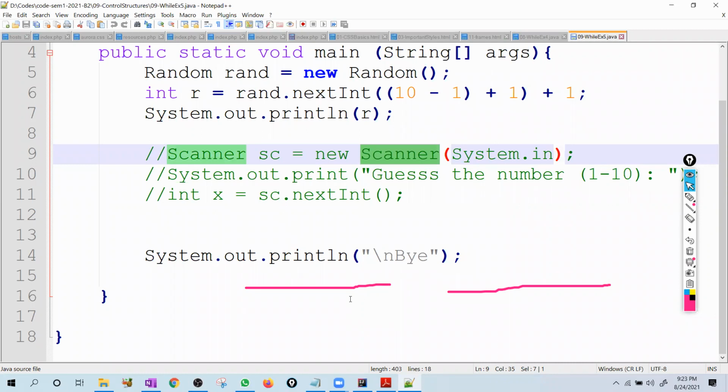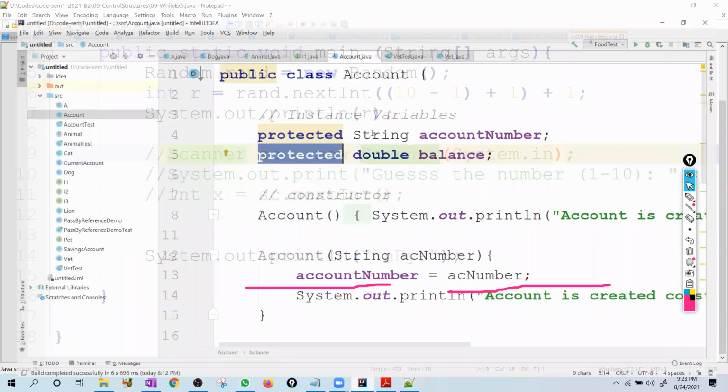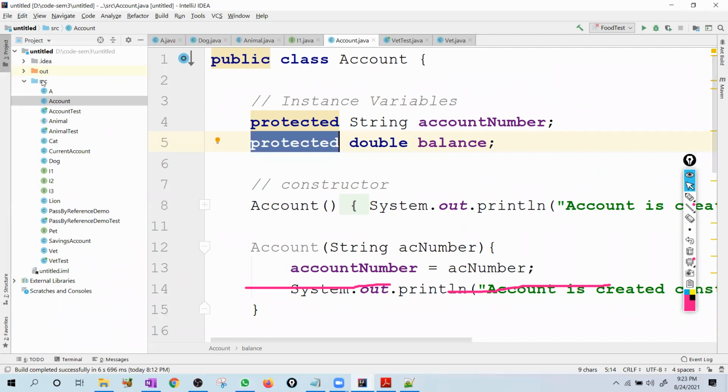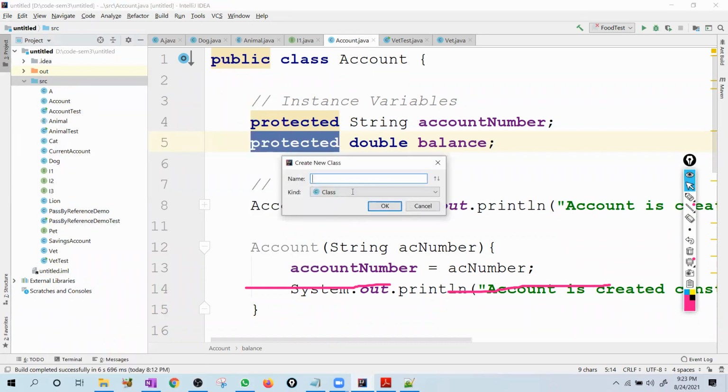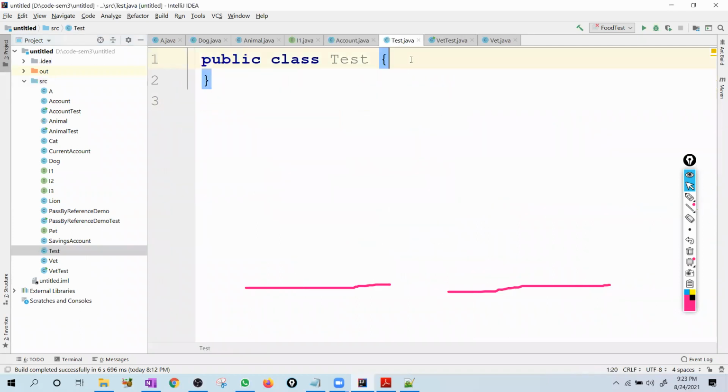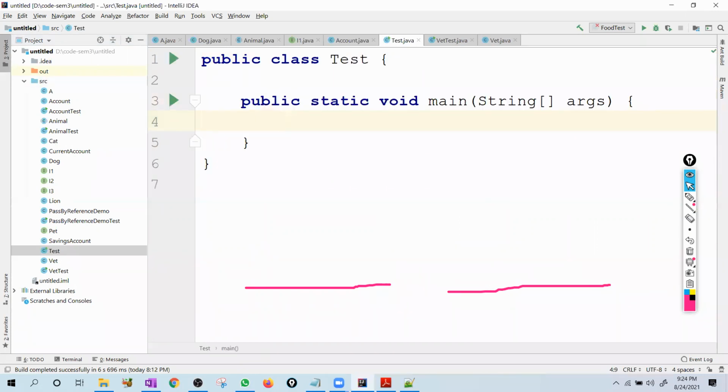And the other thing is, now let's create a test. Say I'm creating a scan object.